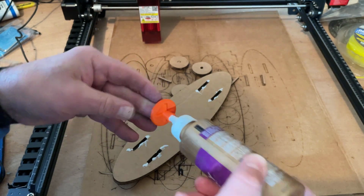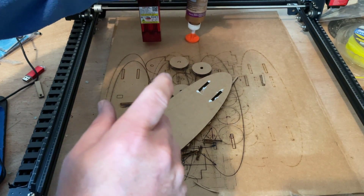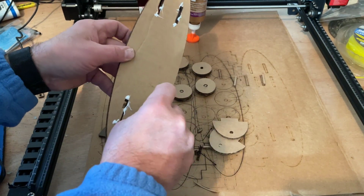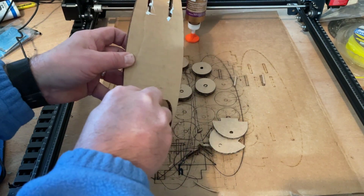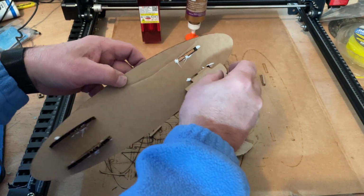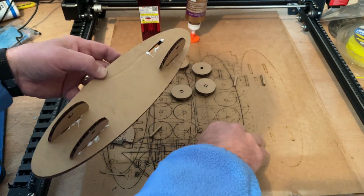I always remind you guys, cap the glue, cap the glue, cap the glue, so that way it's ready for the next step. Then we can push in our little trucks. These are pretty rigid because we've got the two layers and because our cardboard's cut pretty well. If you have too much kerf, there'll be a gap and they'll wiggle. But right now I've got mine dialed in pretty sweet, and that's not too bad.